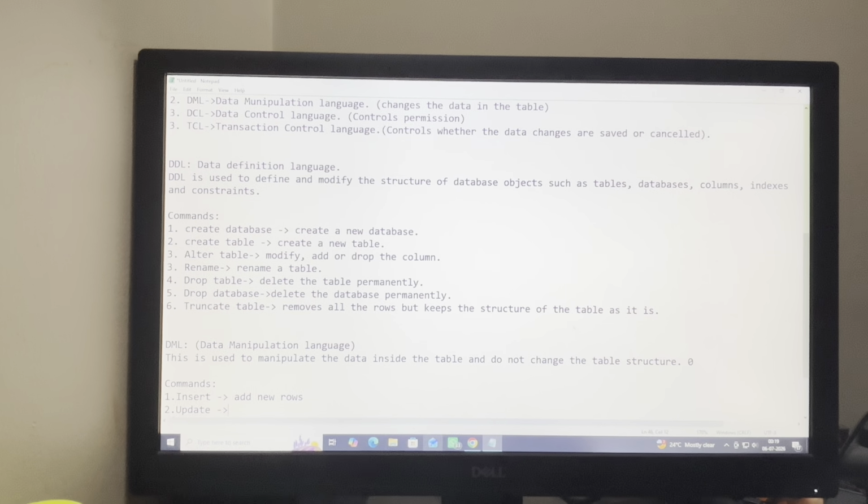So the insert command will add new rows, whereas update will modify the existing rows.